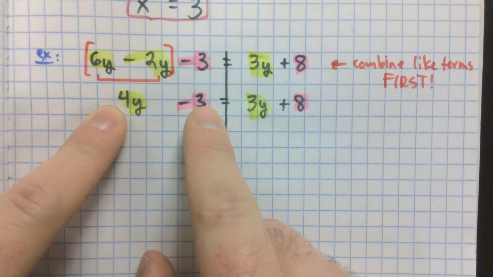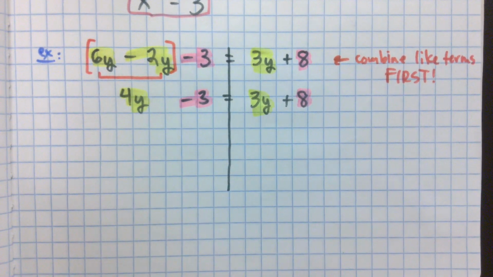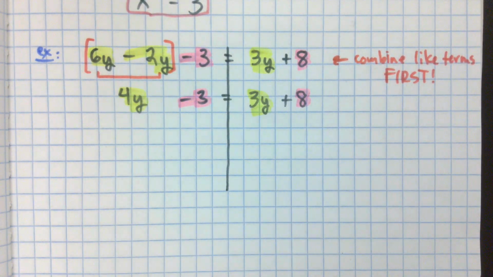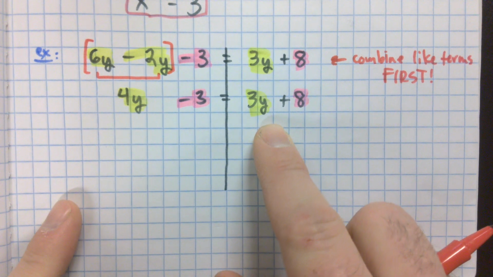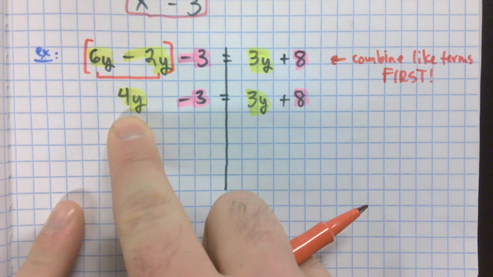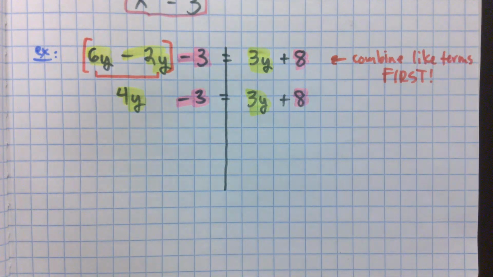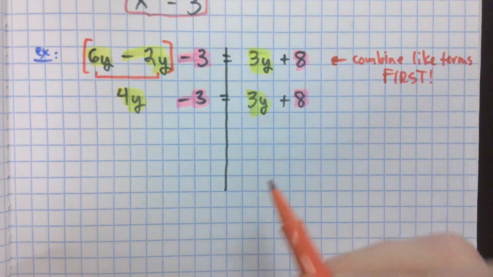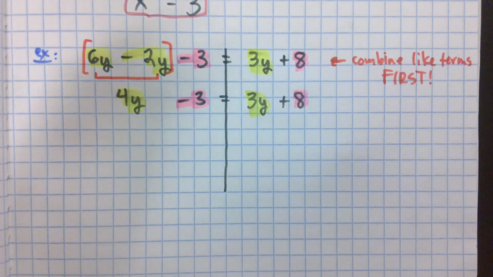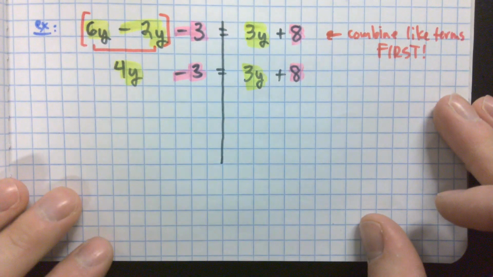So on the left, I've got a yellow term and a pink term. On the right, I've got a yellow term and a pink term. What can I move around first? The y. Am I going to bring the 3y to the left or the 4y to the right? 3y to the left. Technically, it doesn't matter. We could do either one. But whenever we write our answers, we usually have y equals the number. So as a general thing, we typically want to bring our variable term over to the left.